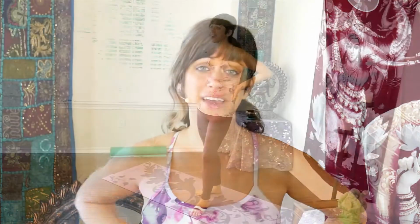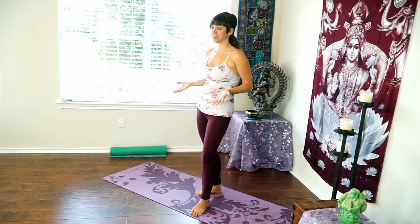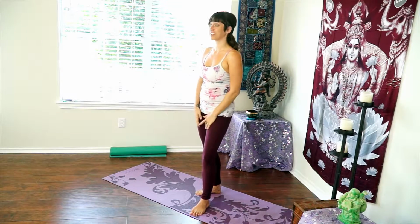So yoga has a ton of great benefits. It can help you to relax, ease your stress and tension. It also helps to relieve back pain and other muscle aches in your body. Yoga is just so beneficial for so many reasons, and I know it can be intimidating if you've never done it before.